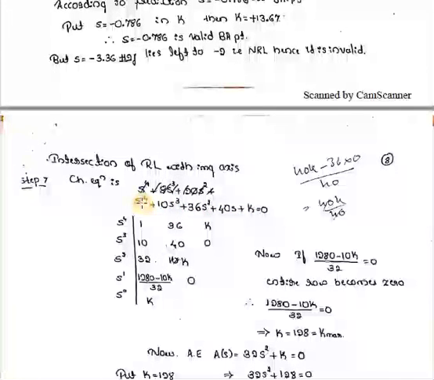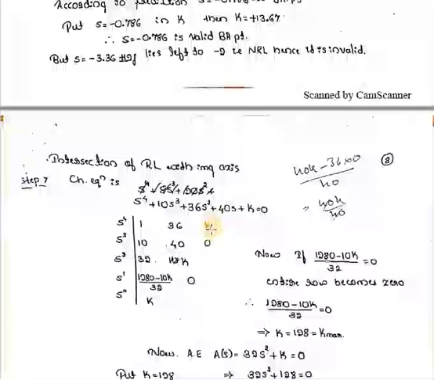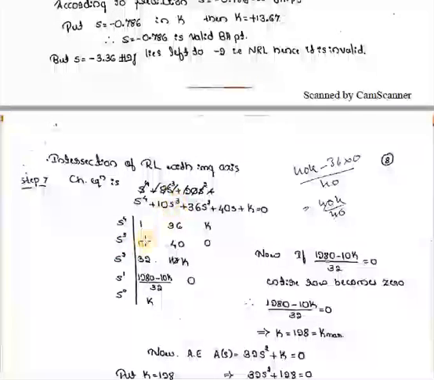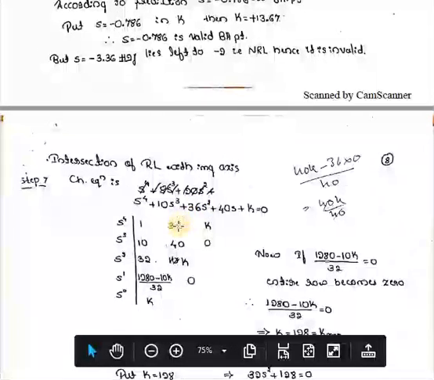So here it is of fourth order: s^4, s^3, s^2, s^1 and s^0. First write the coefficient of s^4, then the coefficient of s^2, then the coefficient of the constant, so you have to consider the alternate terms. Then for s^3 it is 10, then write the coefficient of s, then here it is 0. For s^2 we cannot write this 36 because I have already written it here.